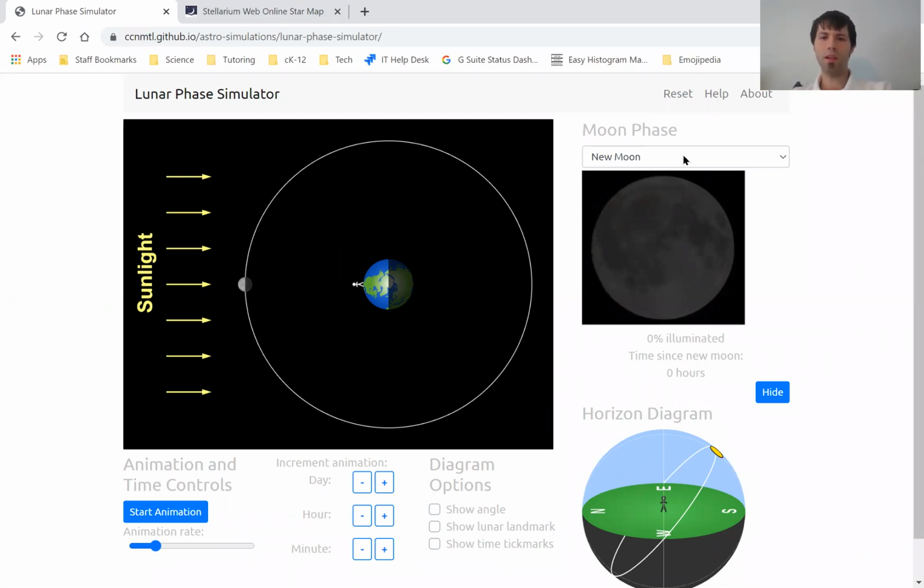So all in the upper right here, this is kind of like the view from Earth. So if you're looking at the moon from Earth, this is what you see. Right now it's pretty dark. The reason it's dark is because, if you look on this diagram on the left, right now the moon is between the Earth and the sun. So the sun is over here while the sunlight's coming in.